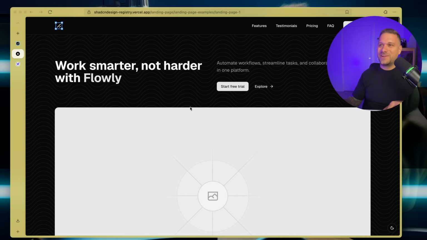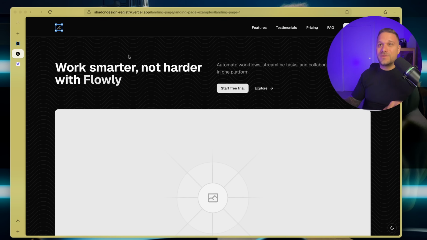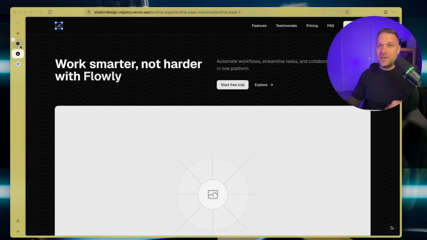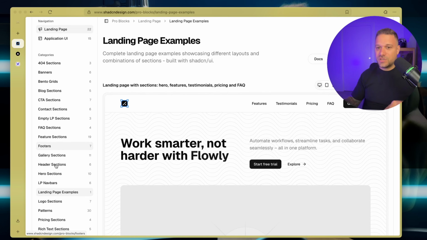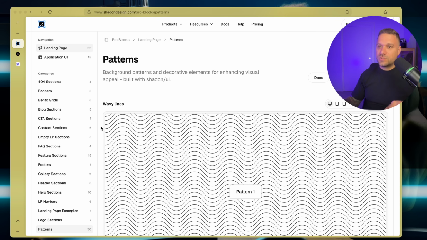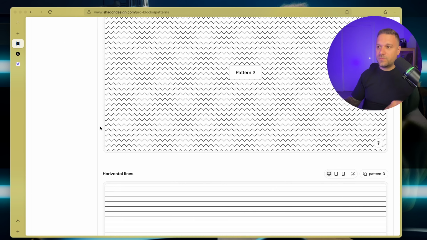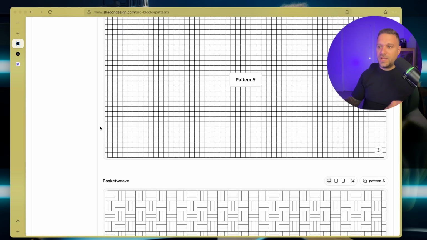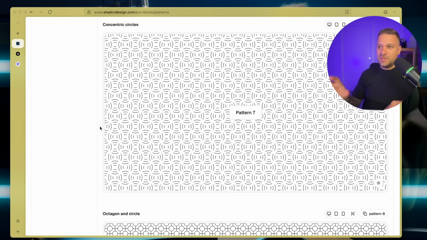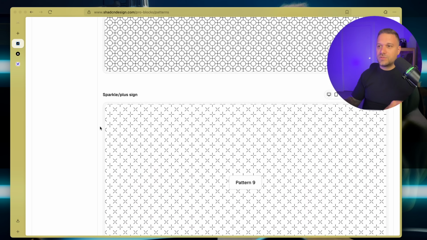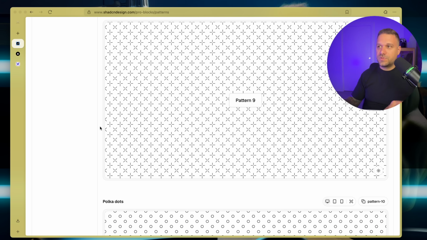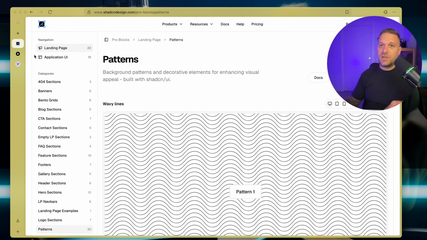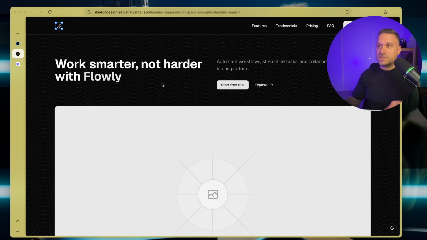We can check the dark mode. So that's cool. It's not missing from here. And I'm just thinking, let me check. Yeah, it's called patterns. So here we have a bunch of different backgrounds to use on our apps. And they're all this minimalistic type of design. So it's pretty cool. You can just put it inside of your project and it's working like this inside of your app.